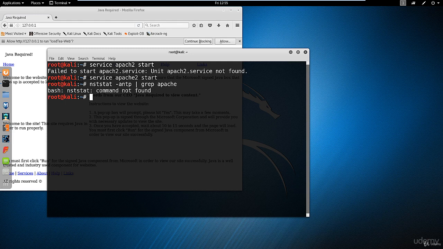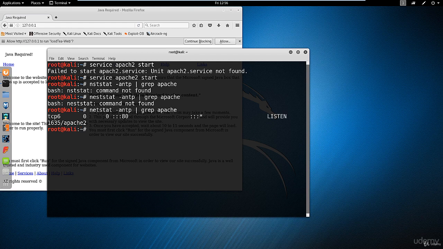And we'll see if netstat. The good thing about Kali Linux is that it shows you the error inside the syntax. netstat. Here you go. And as you can see, the Apache server is running on port 80 and is accepting connections. So now my computer acts as a web server.